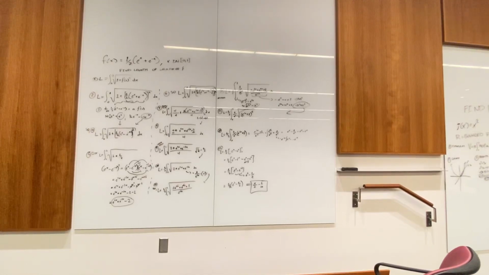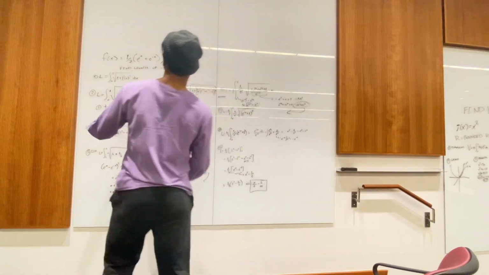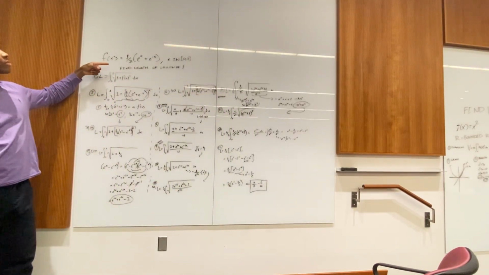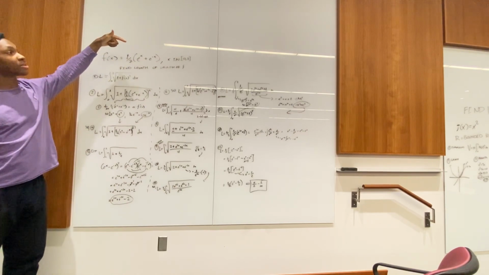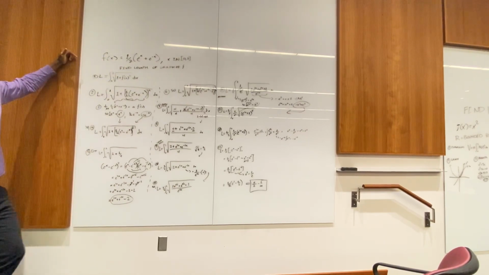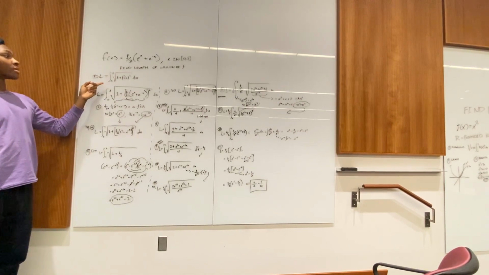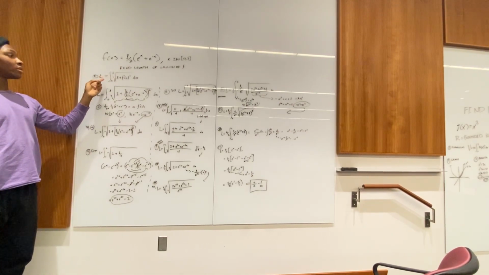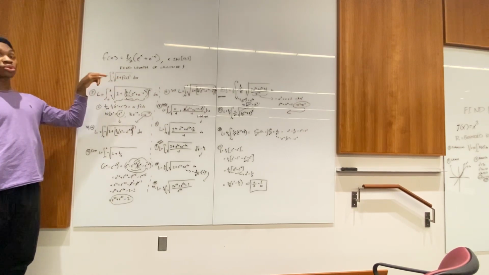All right, so this is one of the final exam problems. And this is the problem right here. f(x) equals 1/2 of (e^x plus e^(-x)), with x being inside of [0, 1]. So the formula we use, and it wants us to find the length of the graph, so use the length formula, which is the integral from a to b of the square root of 1 plus the derivative squared.